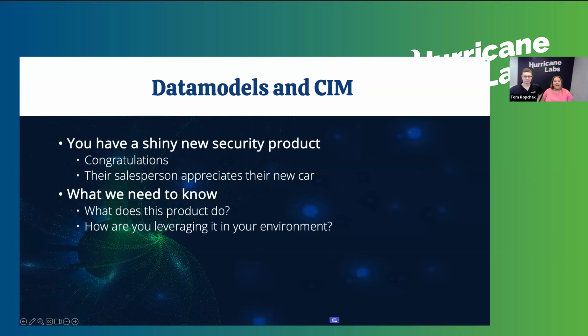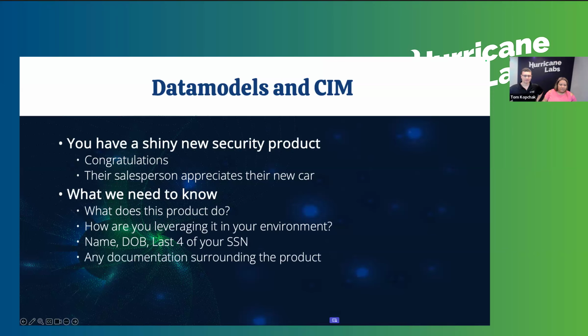And then next, we need to know how you're leveraging that in your environment. Is it a wonderful, shiny new bell and whistle that you've stuck on a pedestal and you're not necessarily implementing yet, where there aren't going to be a lot of logs? Is this something you've only got in development, or is this something that you've deployed for production and it is actively protecting your network in the sense of a firewall? We're also going to need your name, date of birth, last four of your social, all the standard stuff as well. And then, of course, any documentation surrounding the product.